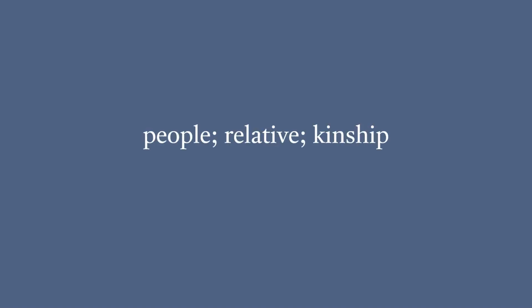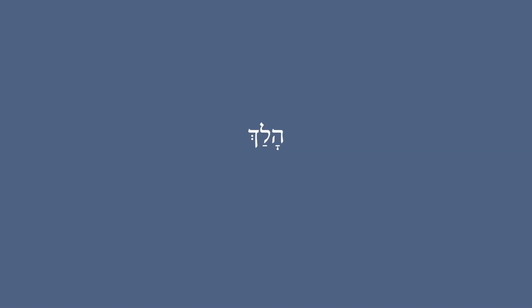Am is people. If you can say the guttural with more of a guttural, that may help you remember how to spell it. But most people just say am. Halak, very common word, means to go. Yad is hand. You may know that the Holocaust Museum in Israel is called Yad Vashem, a hand and a name. So I don't know if that mnemonic device will help you, but a common word.